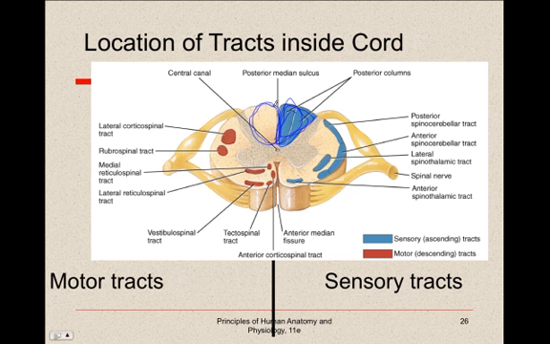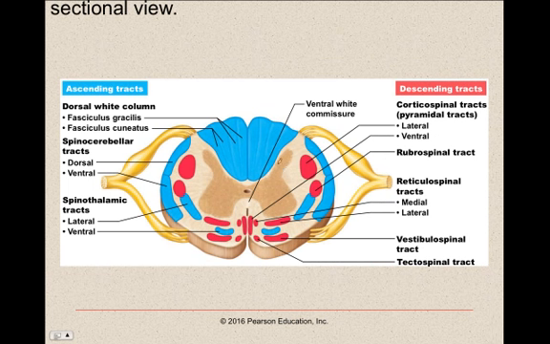But for the most part, again, I want you to remember that sensory myelinated neurons, those tracts of sensory neurons, are mostly coming in the posterior column. So that leaves our anterior column and our lateral white column. So our anterior white column and our lateral white column are mostly motor tracts, for the most part. Again, we have a few sensory on the periphery, but the bulk of the lateral and the anterior white column are motor tracts, okay? And you can see that here. This is just another image of that.